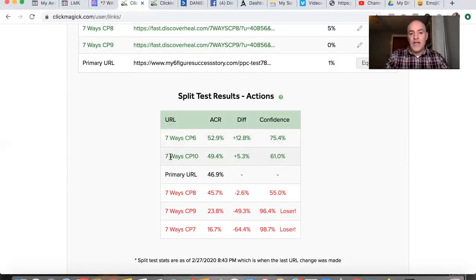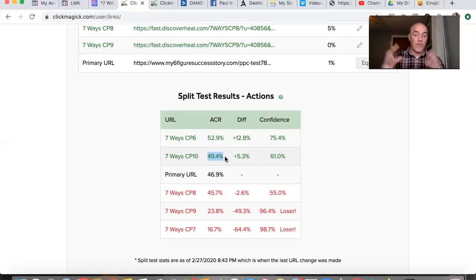However, this page here is new. I've never run traffic to this page. CP10, I've never used before with ads, with traffic, because it was just released for my specific affiliate opportunity just a few days ago. So I've never used it. I could throw everything at CP6 for the rest of the run. So, 600 plus clicks, I could throw it all on CP6 since it's doing so well, but I'm going to spread it out and I'm going to give CP10 some love only because it's never been used by me before. So I really want to put some pressure on it.